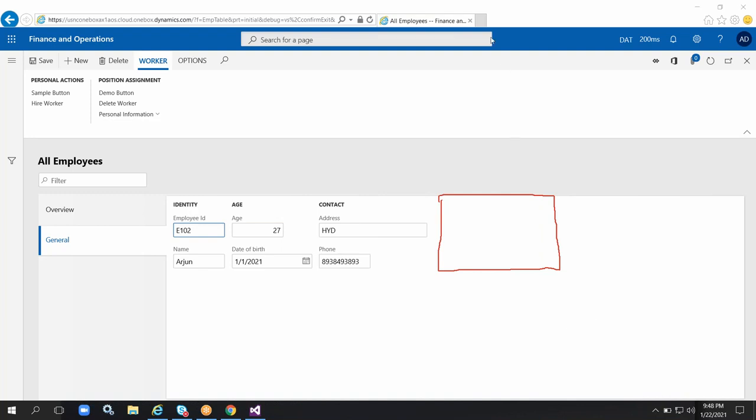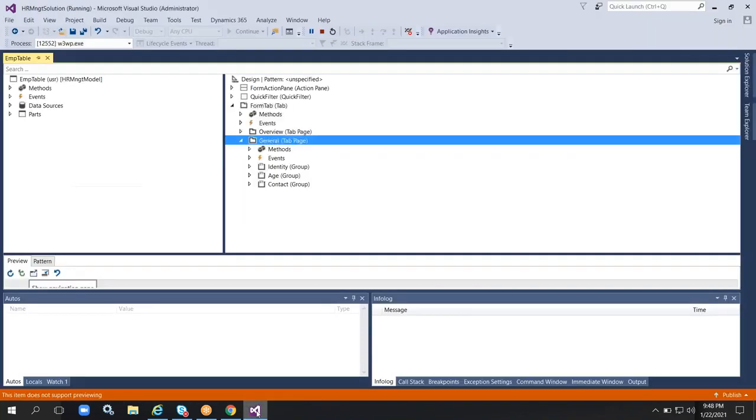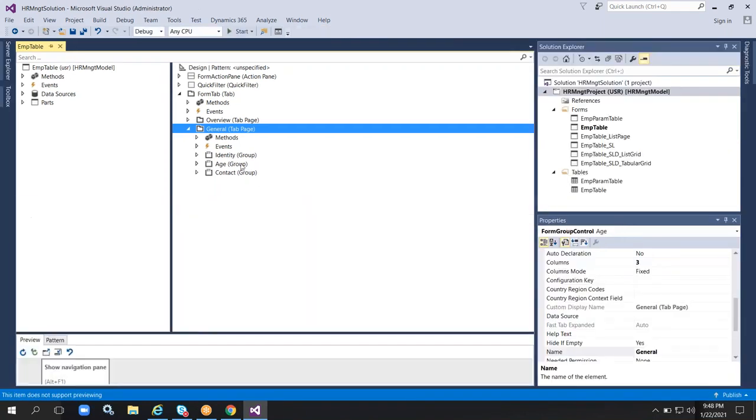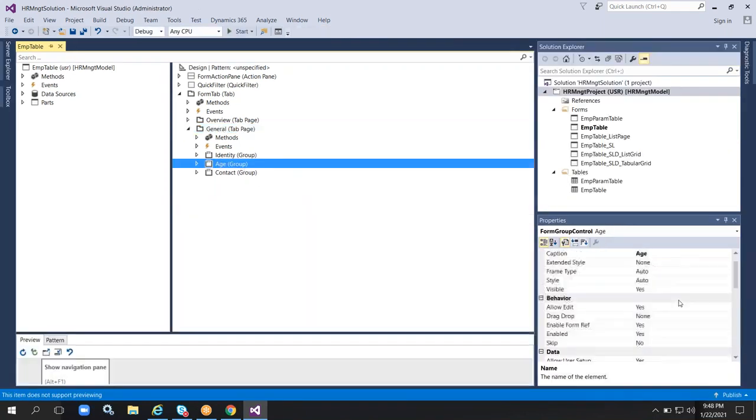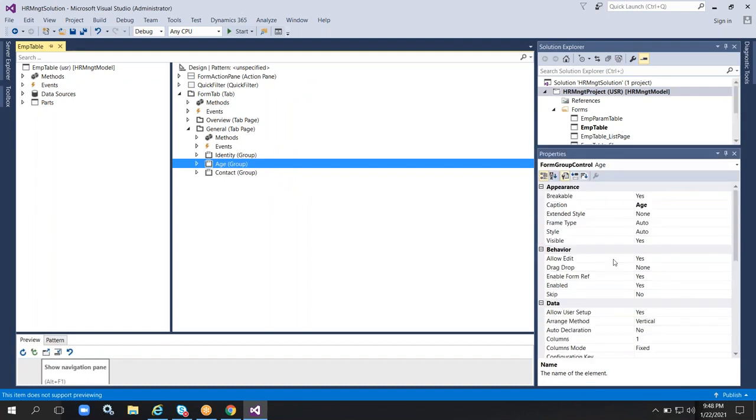Suppose I want to adjust my own space, what exactly do you want me to do? You want me to add some spacing between the identity field group and the age field group, right? Some space in between. Yes. Okay, so you just need to go to the age field group. Check the properties.